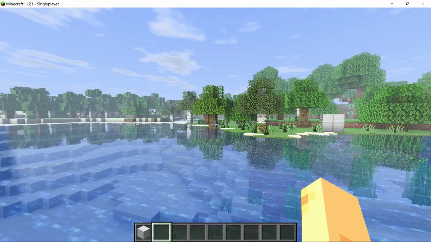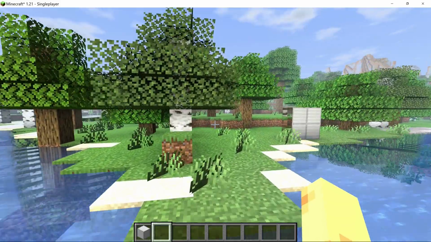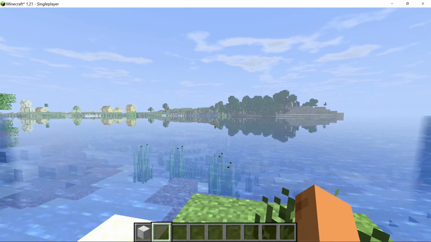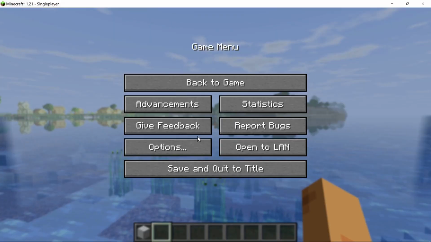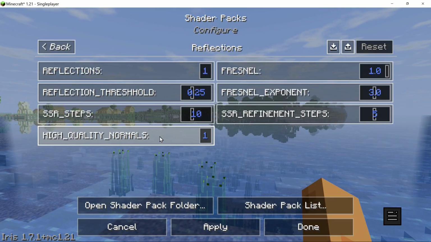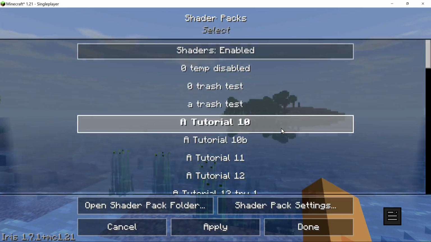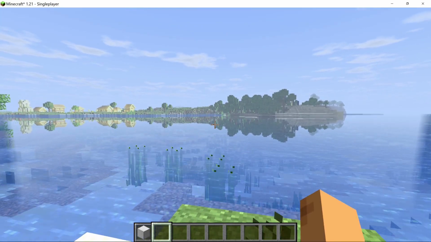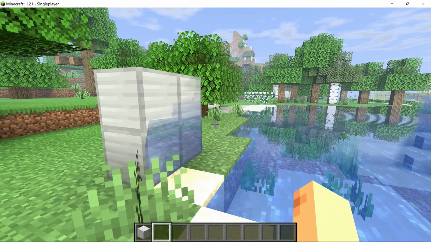That high quality normals option. I'm going to get here and just park myself here, and you can see that if I walk, everything works fine. If we don't have 16-bit normals, there's jitter in stuff because it just doesn't have as much data.